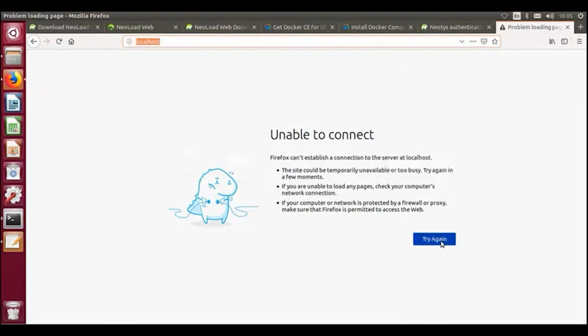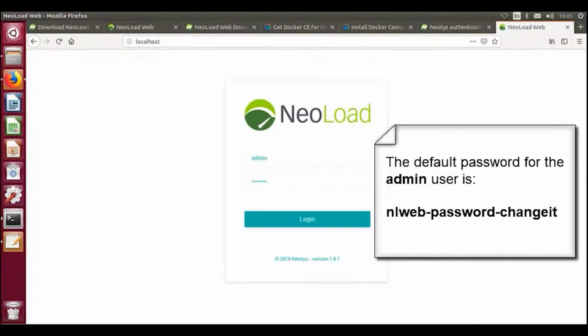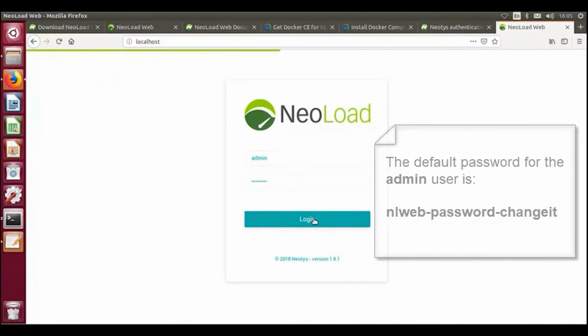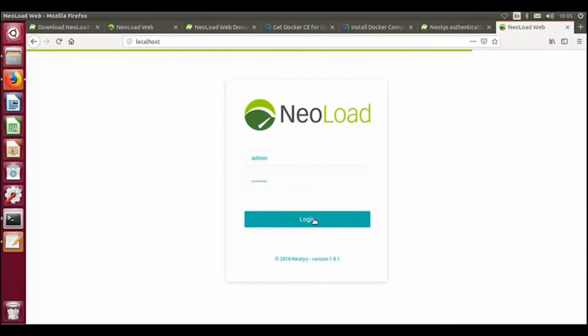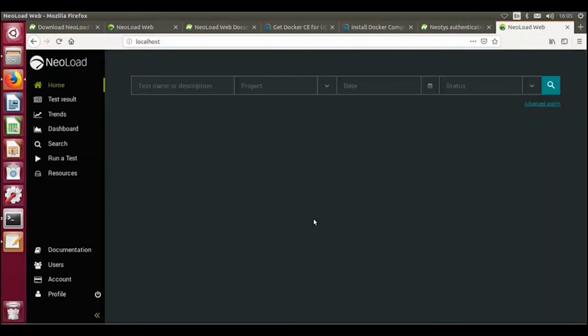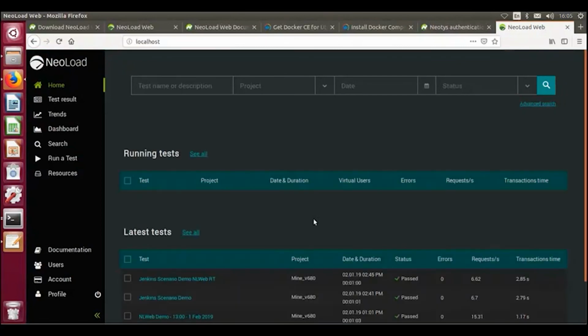If I try it now with NeoLoad Web up and running, you can see the NeoLoad Web launch page and the login page is being displayed. The default user is admin. Initially, the user password is NeoLoad Web, password change it, as displayed in the message. Once you're inside NeoLoad Web, like before, you can start creating users, start running tests, and so on.